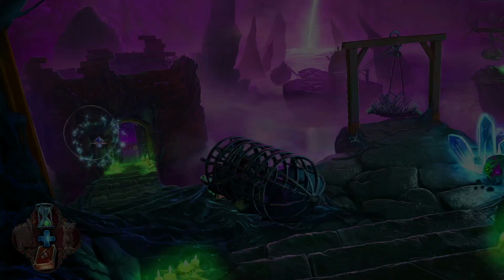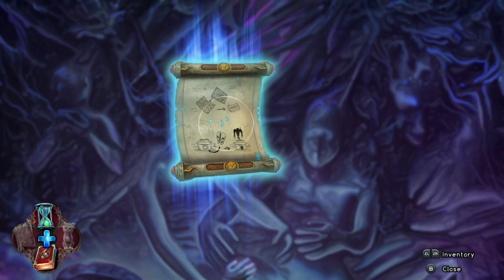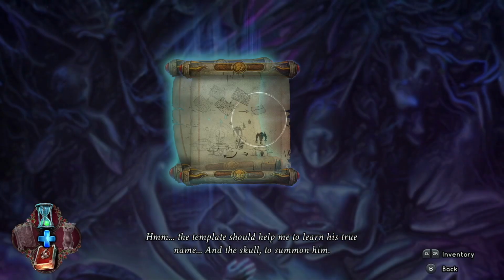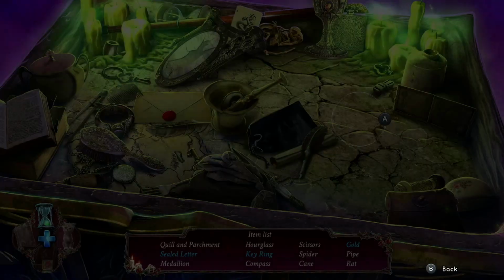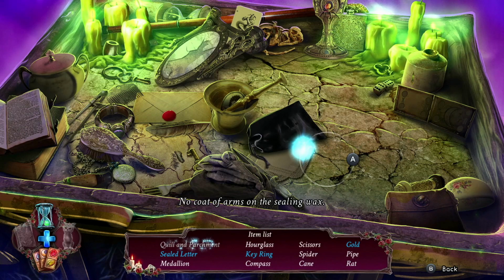In there? What? Here? No, this can't be it. Don't tell me there. Okay, quill and parchment. There's a quill and parchment. Sealed letter.